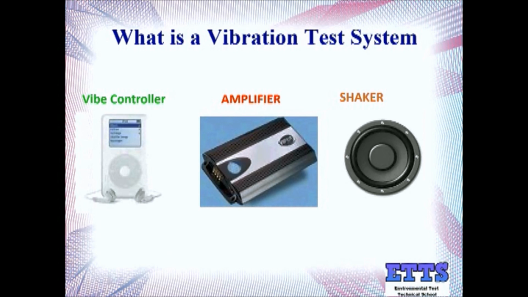What is a vibration test system? Well, a crude way of thinking of a vibration test system is the iPod as your vibe controller, a stereo amplifier as your amplifier, and a loudspeaker as your shaker. Now, what the system does not show you is the feedback and control, because an iPod cannot collect data and control to the feedback data that it gets.